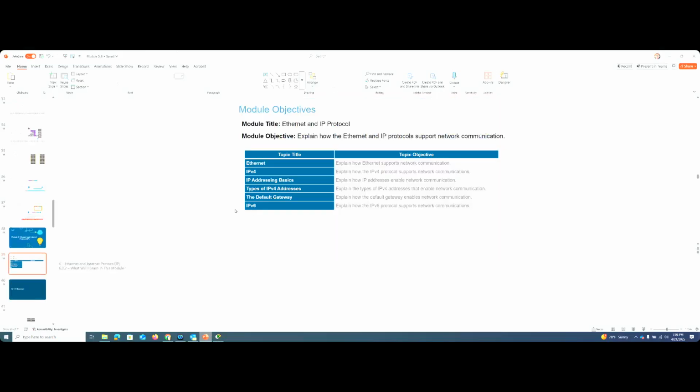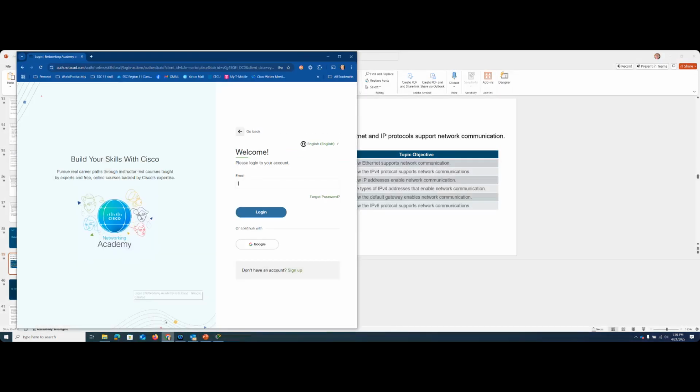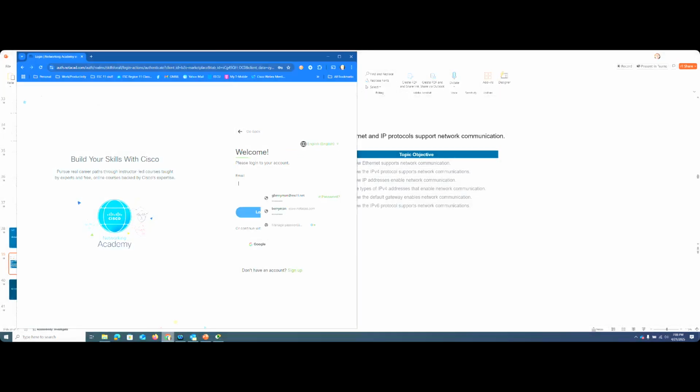Again, we went over most of this in the first course. I don't know that all of you were in that course. If you were not in the course and you're going to go further with CyberOps, I would highly recommend that you go on our NetAcad site and take Networking Essentials. Let me show you where that is.